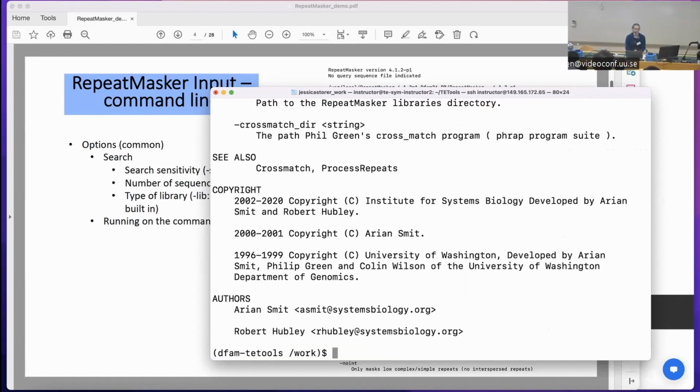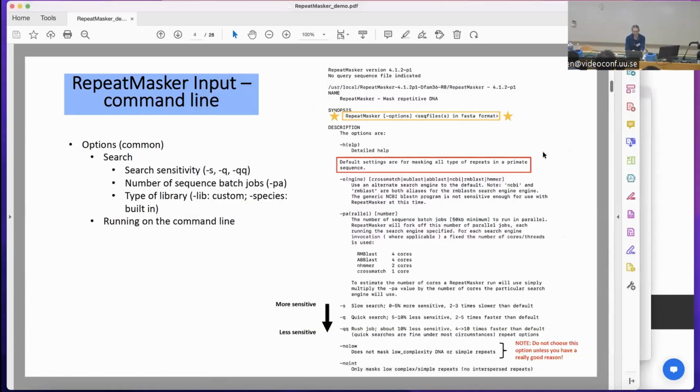Okay, now this is obviously the very end of the options. There are several other options, which I'm going to switch back to the presentation. Okay, so you should see all of the options. You should be able to see which version of RepeatMasker it is, and the libraries associated with it, Dfam 3.6 plus RepBase libraries, which was part of the initial Dfam.